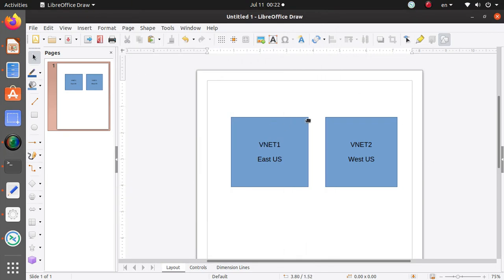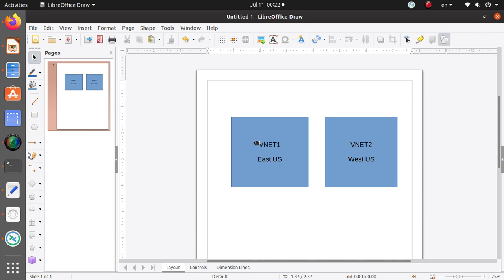A common exam objective for many of the Microsoft Azure exams is VNet peering. And VNet peering is very simple. What it is, your virtual network. Say I have these two rectangles in here. So this represents, say, our virtual network 1 and this one is virtual network 2, and they can be deployed in the same US region or same Azure region, or they could be deployed in a different Azure region.